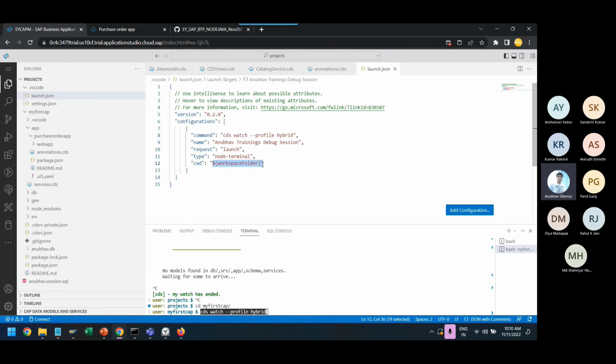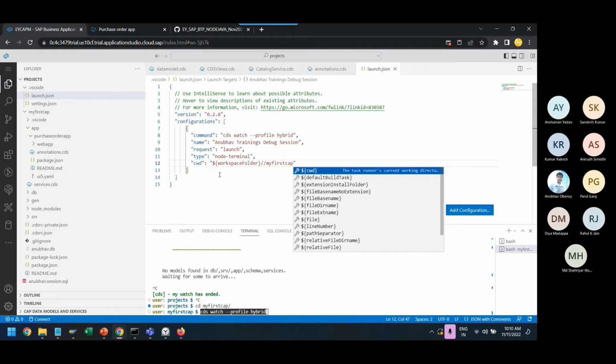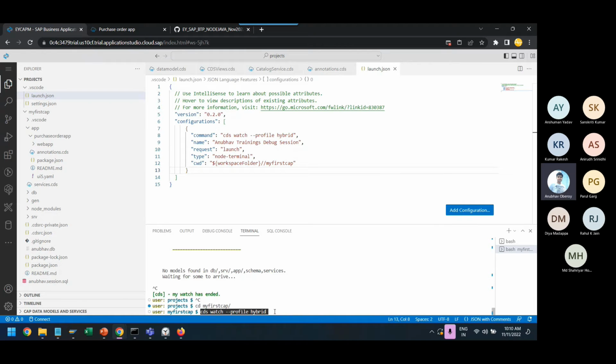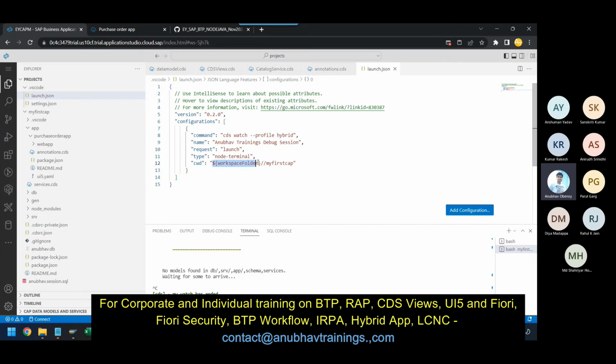So here it is giving you the folder path as workspace folder, and on top we need to attach a double slash, where one is an escaping character, one is a slash, and then my first cap, and save. This time when you debug with this configuration, it will first switch the directory from the projects directory to my first cap app.